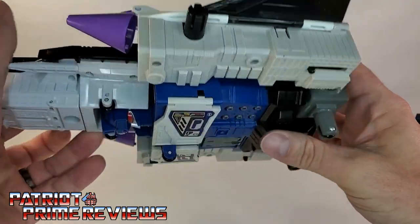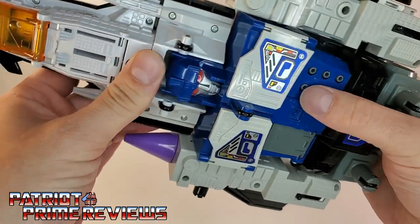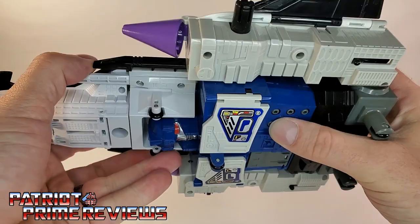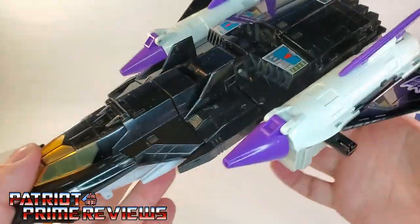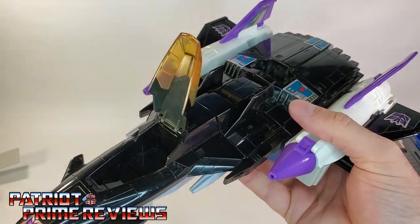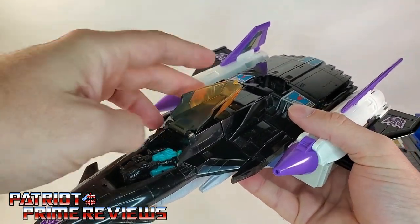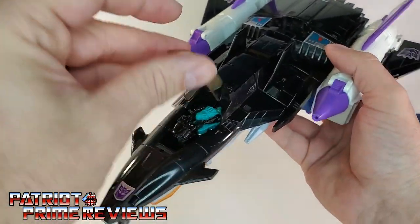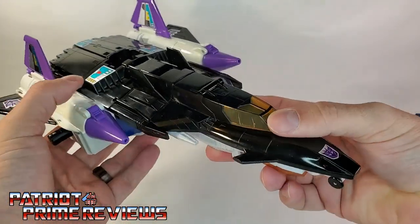It looks really, really cool. It has landing gear. You've got wheels right there and right there. And I forgot to turn Overlord's face around. You can actually spin the head 180 around, but I'm really not going to worry about that right now. You also have the cockpit here that can open. So you can take Mega and lay him down in the cockpit, and he's flying off into battle. He doesn't sit, he just flops down in there. A really cool looking jet.